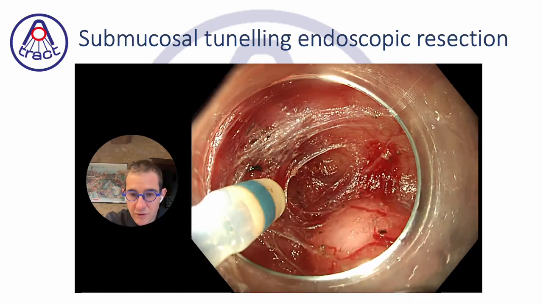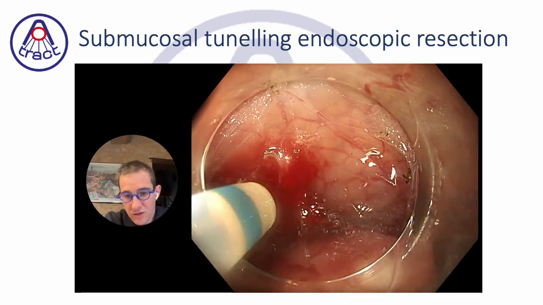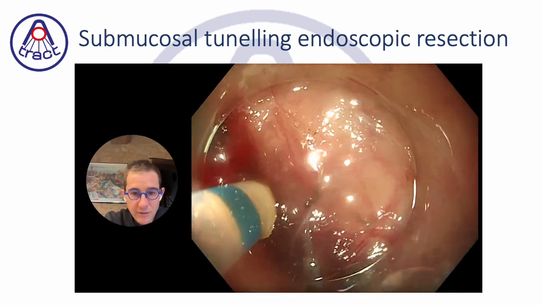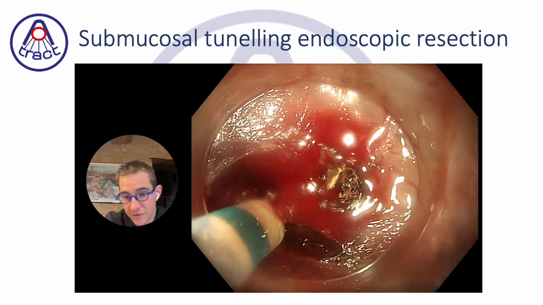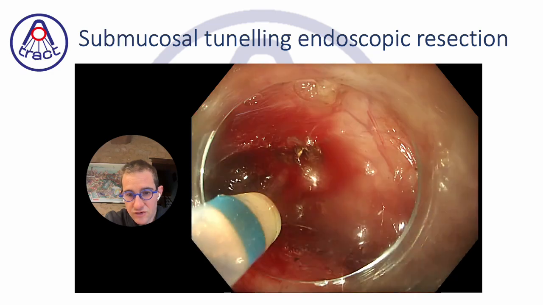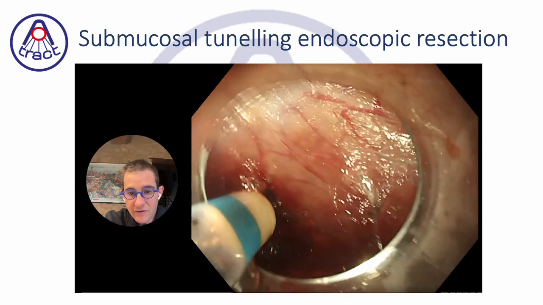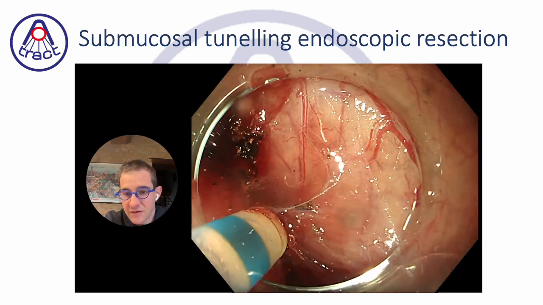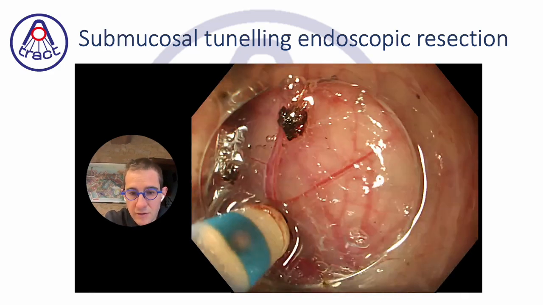So here we turn around, we go behind the lesion, and inject again the mucosal space. We see that despite the previous biopsy samples that were done by my colleague before, biopsies that were negative, the pathologist could not make the diagnosis of a stromal tumor in this case. Despite this, there is no big fibrosis that makes the resection on the mucosal side difficult. So it's almost normal in the stomach.